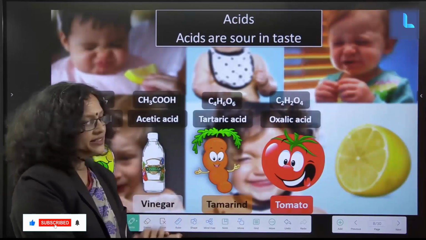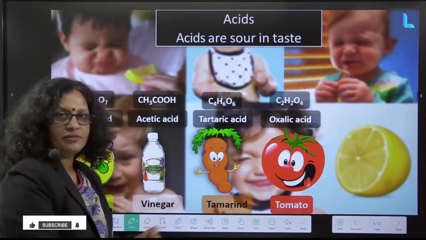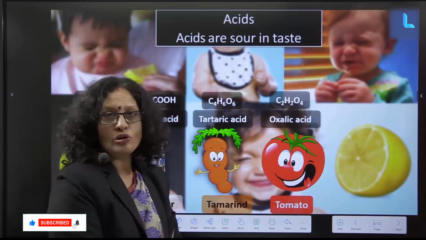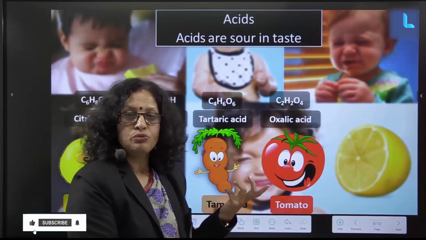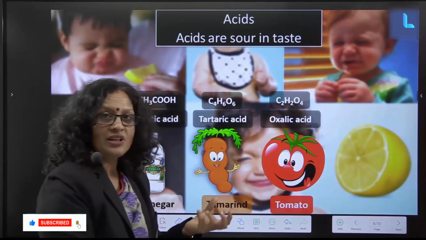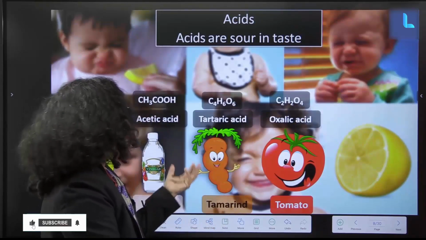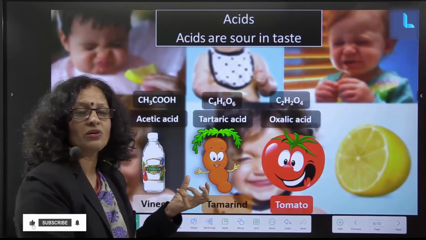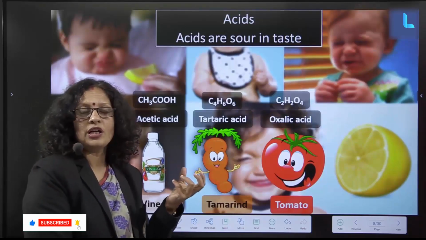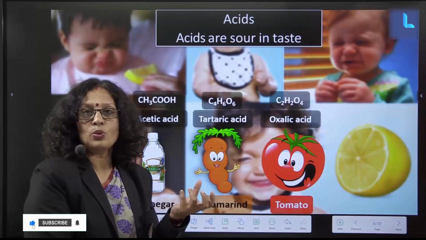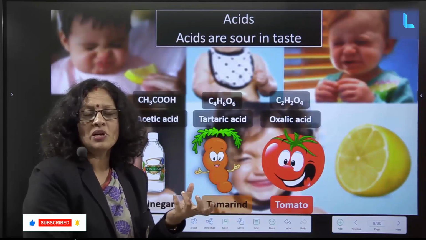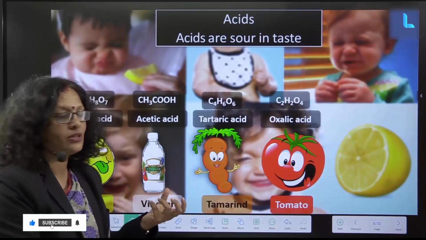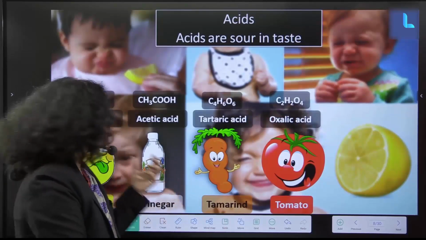Now, what are the acids? Acids are sour in taste. Now these are daily life objects. You are using tomato, so which acid is present in tomato? Oxalic acid, H2C2O4 is the formula. You are using tamarind, there is tartaric acid, that is C4H6O6. We use vinegar in different kinds of food items, especially if you are eating noodles or Szechuan rice kinds of recipes, or tomato ketchup, in which vinegar is also used as a preservative. Vinegar is acetic acid, CH3COOH. Lemon has citric acid present.